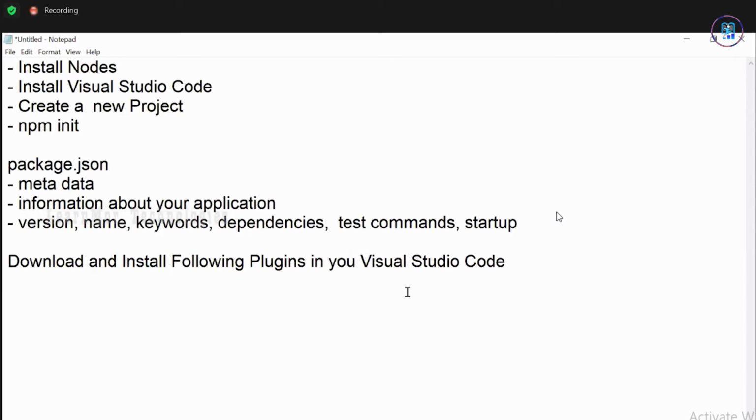Plugins are nothing but additional software tools which are required by developers to make the development process more convenient. After downloading and installing Visual Studio Code, you will get only a few options, which are not enough for the development process. You need to add the plugins. What plugins you have to add and how to add them, I will show you.